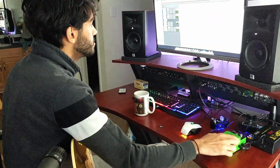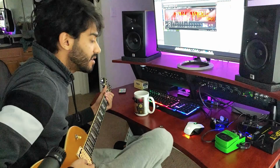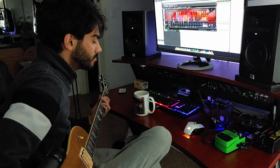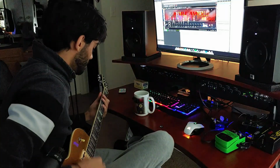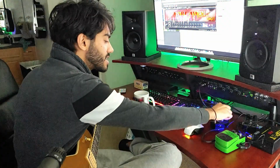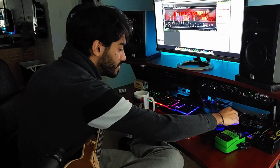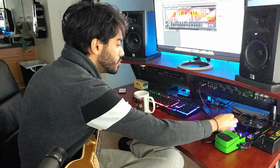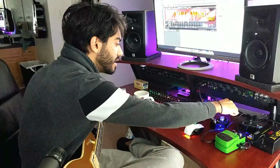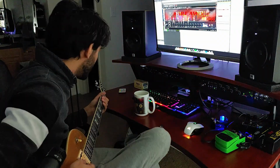Now, let's see if we can use this to push the high gain channel. Alright, so I do have the high gain channel engaged. A little gain goes a long way, especially when it comes to tracking. So let's see if we can use this as a tube screamer. So gain all the way down, tone, let's leave it at 2-ish. Level, I don't even want to crank it. I don't know how loud this thing can get. Let's put that at 3 o'clock. Oh, it's very boomy.